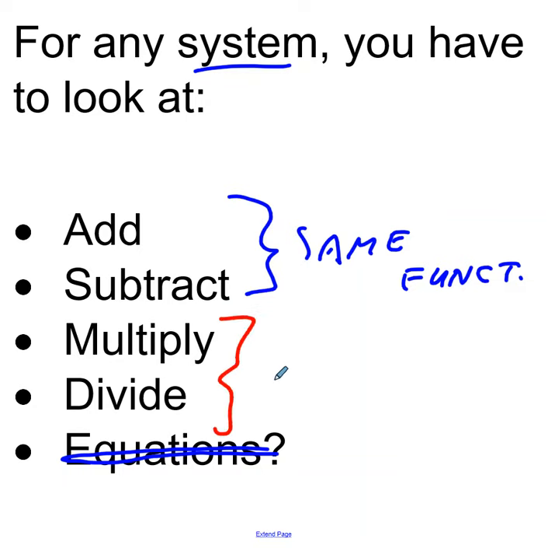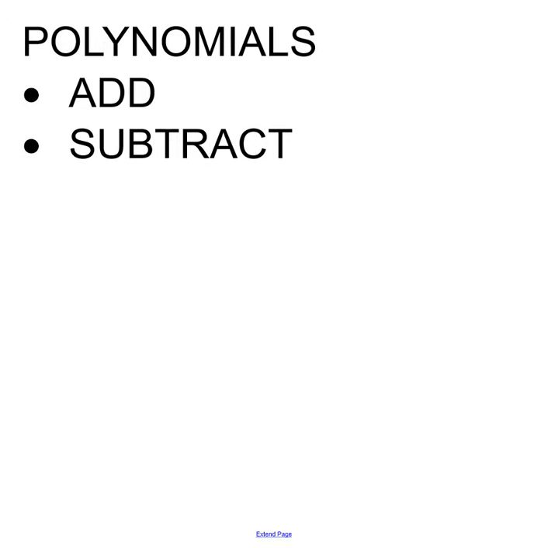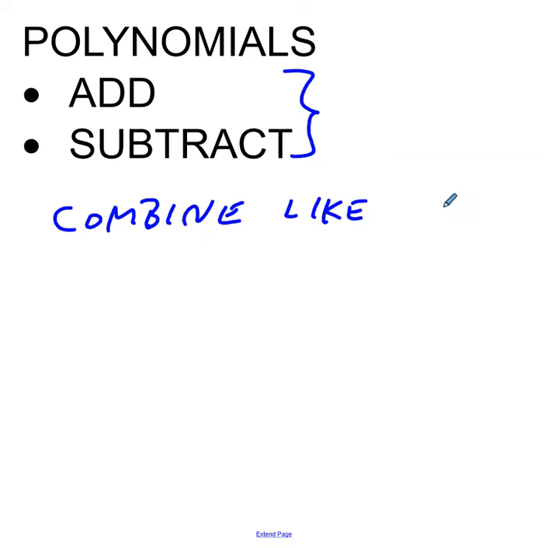We'll talk about adding and subtracting. What's the big idea with adding and subtracting? Remember, add and subtract are the same function. What we have to do is combine like terms. And that's what adding and subtracting is. Remember, terms are separated by addition and subtraction, so we just combine like terms by adding and subtracting.